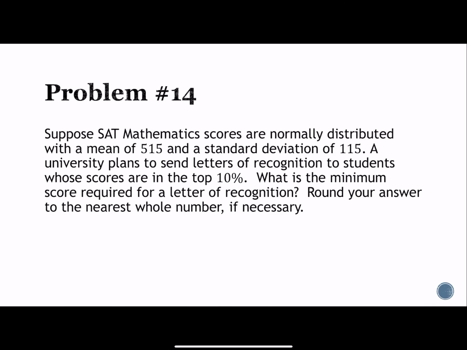Suppose SAT mathematics scores are normally distributed with a mean of 515 and a standard deviation of 115. A university plans to send letters of recognition to students whose scores are in the top 10%. What's the minimum score required for a letter of recognition? This is not asking about a probability, but they are telling us we've got a normal distribution. There's no sample size here, but we've got a mean and a standard deviation, and we want to know what the minimum score is.